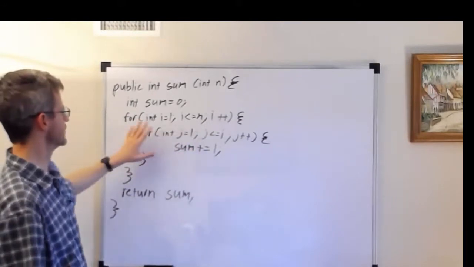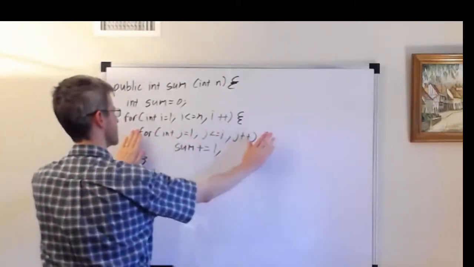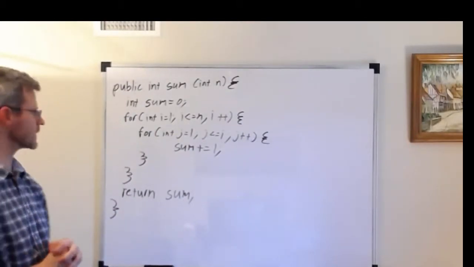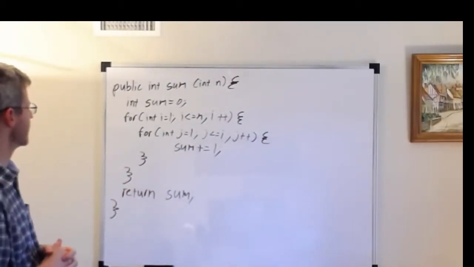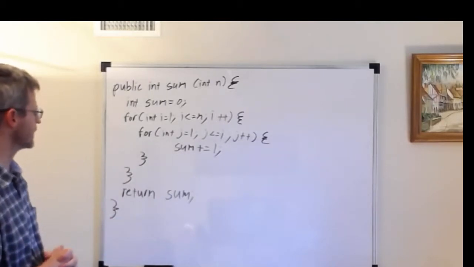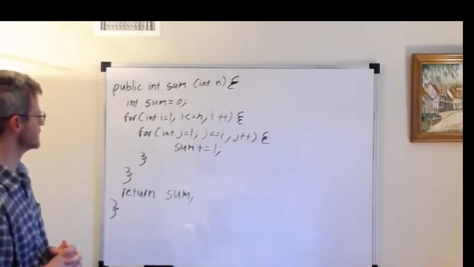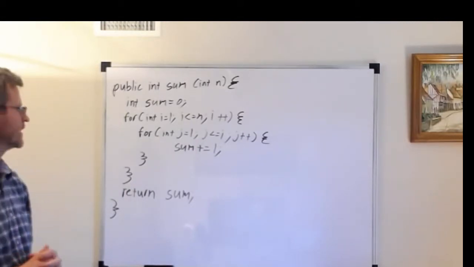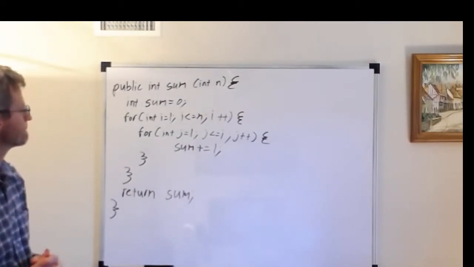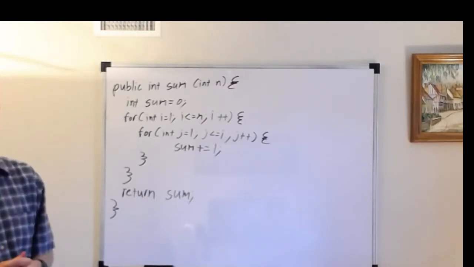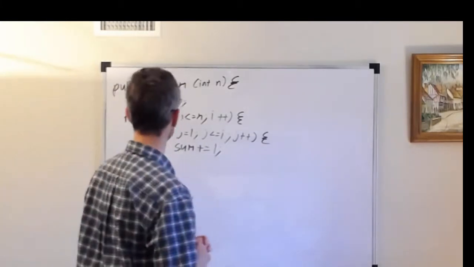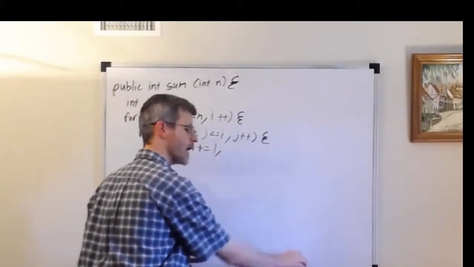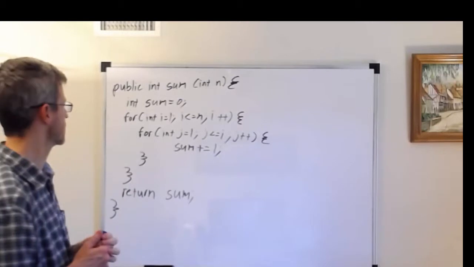So the result of this inner loop is that sum gets incremented by I, which is like the program you saw before. And the reason we're doing it this way is to illustrate how to analyze different runtimes and the cost of different runtimes, different computational complexity formulas or different growth functions, as the book calls them. So this computes the sum of the numbers from 1 to n. How long does it take to execute?